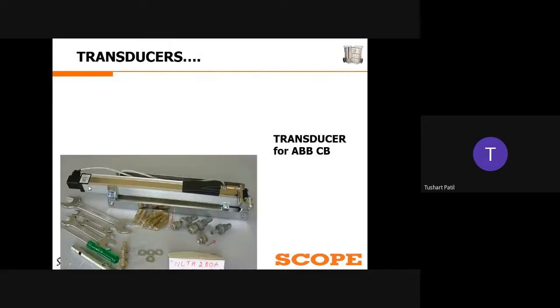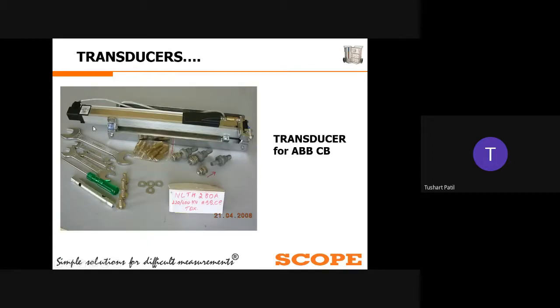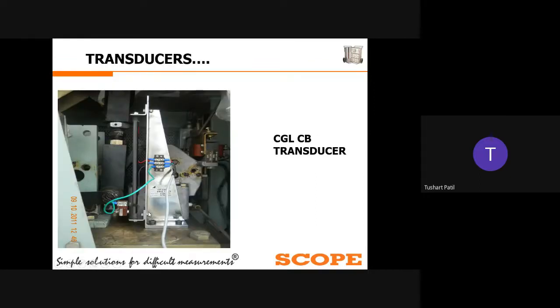Generally this is the linear transducer for an ABB circuit breaker. We are using this, and the electrical stroke length of this transducer is 280. We have mentioned the electrical stroke length on each transducer. Then this is the serial number.